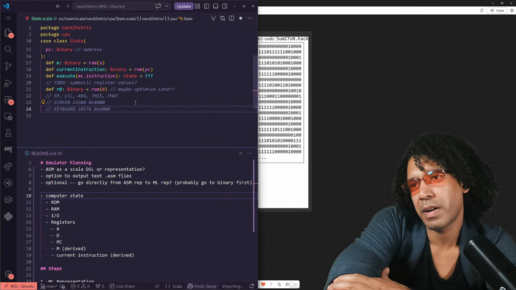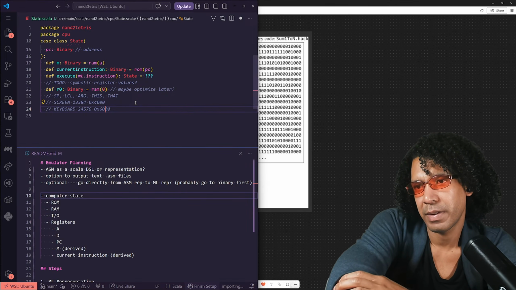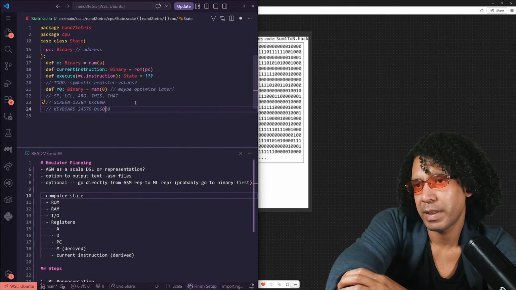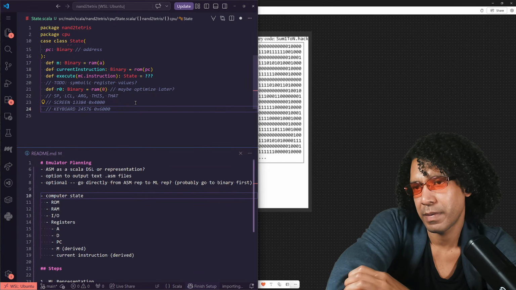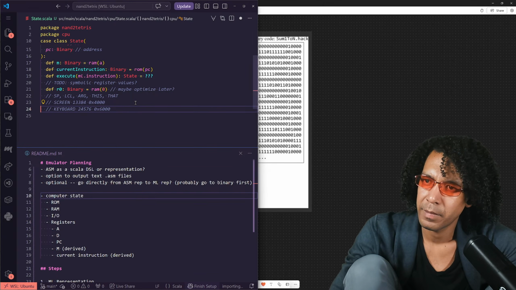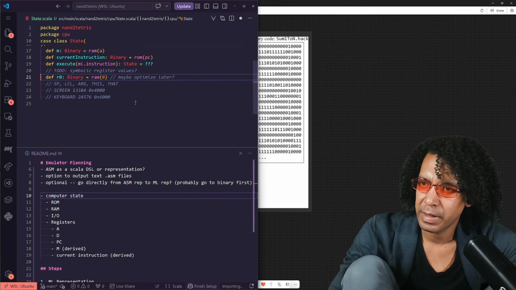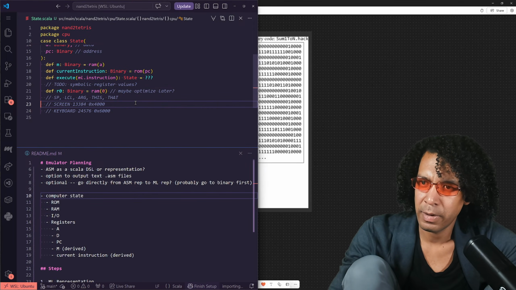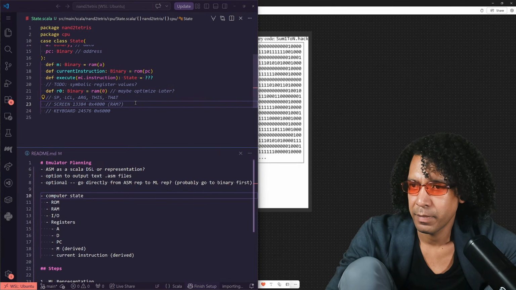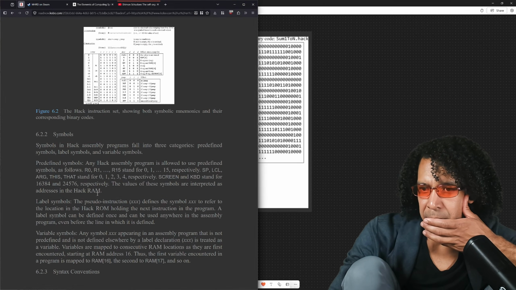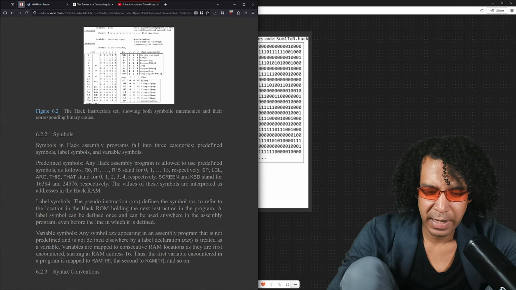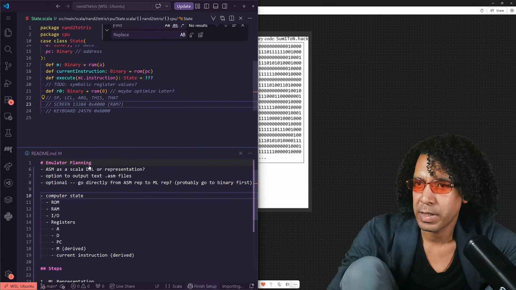Okay, so basically our usable memory then is everything before 4,000, which isn't a lot, I don't think. And these are in RAM, right? RAM. Okay, yeah, these are all addresses in Hack RAM. Can remove that question mark, I suppose.